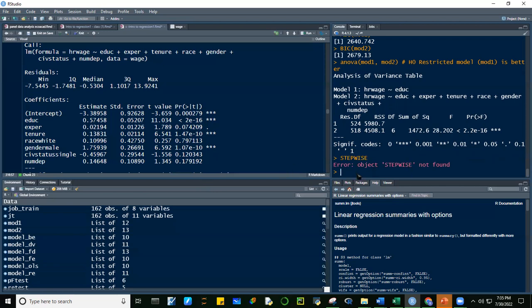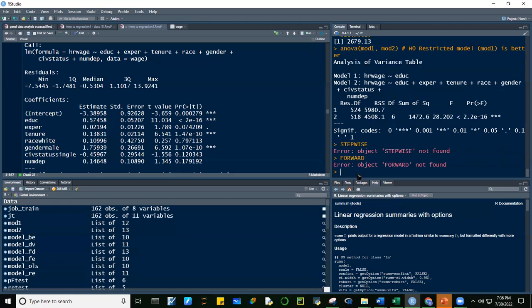So dalawang klaseng stepwise, meron tayong forward at saka backward. Anong difference nila? Yung forward stepwise regression, guys, as the name suggests, we add variables one at a time. Dagdag, pwedeng magbawas. Dagdag, pwedeng magbawas. Dagdag, dagdag, dagdag. So pinaparami natin yung mga variables natin, yung mga predictors natin. Yung isa naman, guys, is what we call backward. Okay, so as the name suggests, i-load mo lahat muna ng variables, then isa-isa natin tatanggalin. Okay, that's what we're going to do here. Okay, we're doing a backward stepwise regression.